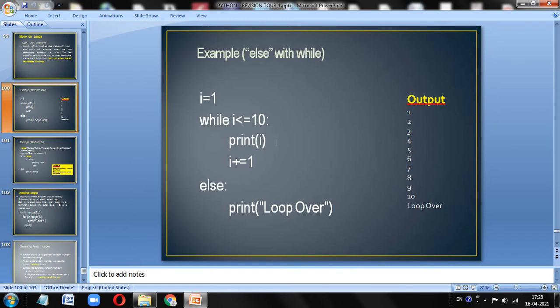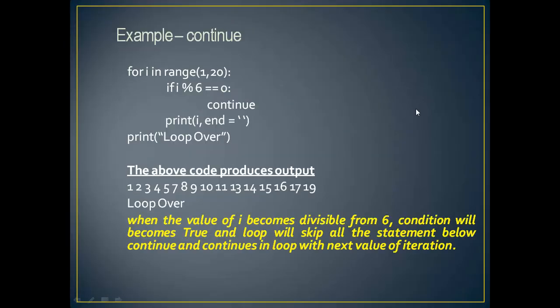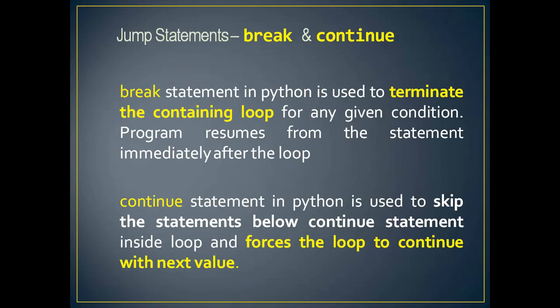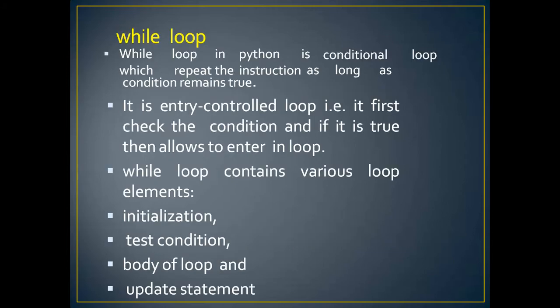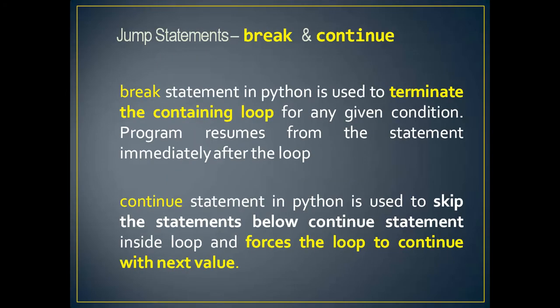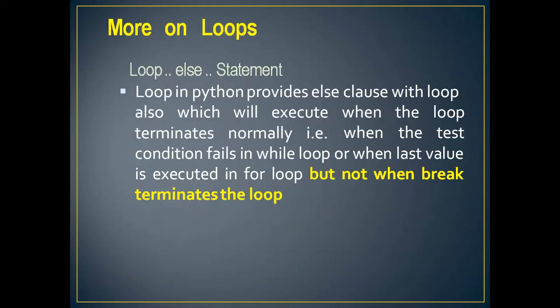We are in the chapter Revision Tour 1, Python Revision Tour 1. So far we have covered the concept of loops, including jump statements. Before that we had the loop components, for loop, while loop, and then jump statements, both break and continue. There was an illustration of how to use break and continue, and we have seen the examples. Now we are moving towards further concepts on loops.